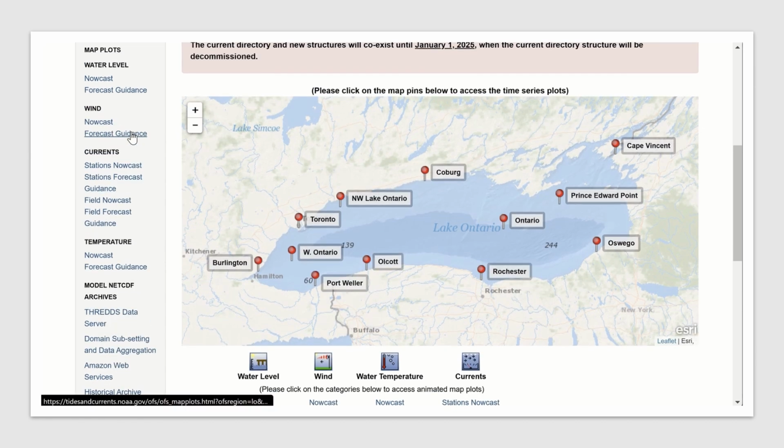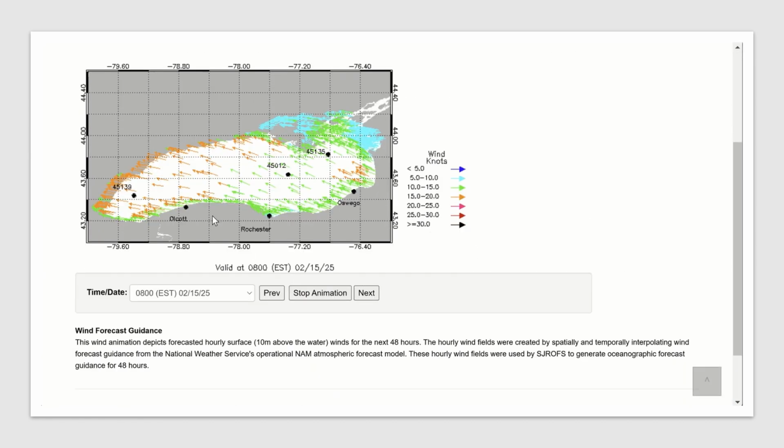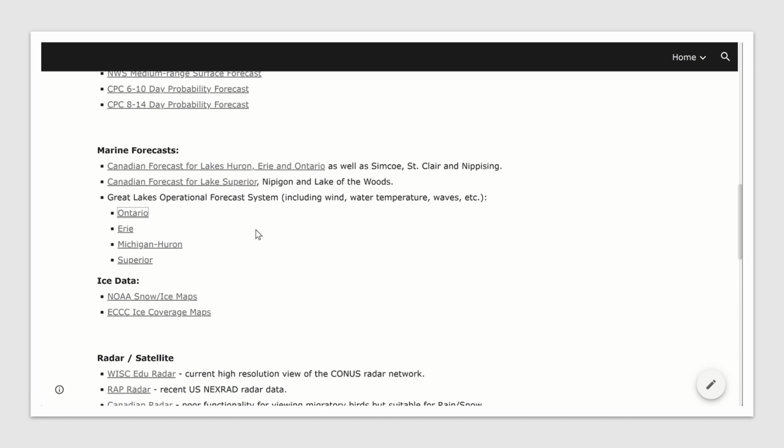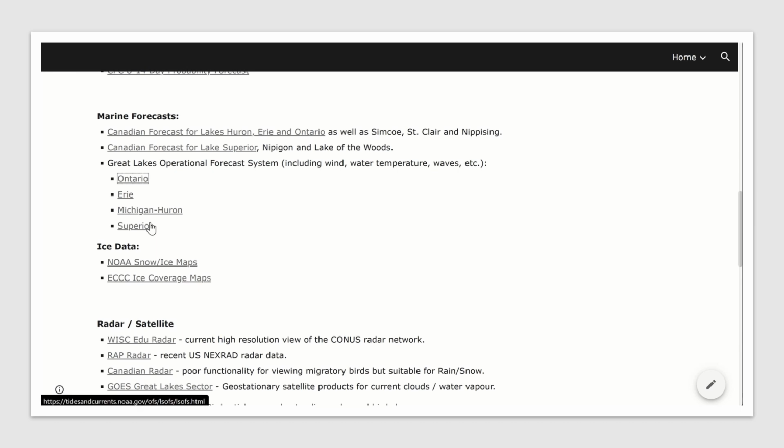It doesn't have cloud data or anything like that, but you get these highly detailed wind barbs for the lakes, and you can see hour by hour, a day or 2 out, whether the wind should be increasing or decreasing, or whether that east wind that you see forecast is an east-northeast wind or an east-southeast wind. Having one for each of the Great Lakes is really awesome. And I do know that there are marine forecasts or operational forecast systems for other coastal areas around North America. So be sure to see what may or may not be available for your area.